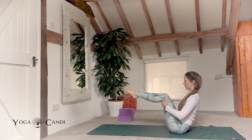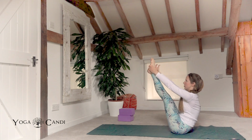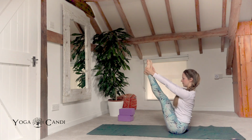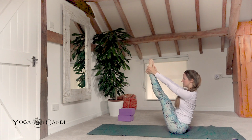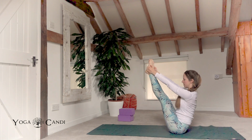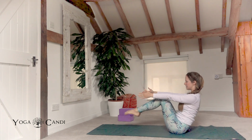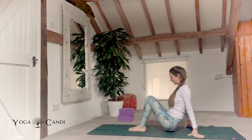But if you want to go a little further, maybe, just maybe, you can straighten your legs. Maybe you can grab the outer edges of your feet and pull them towards your body. This may not be possible for you for a long time, and that's okay. Keep practicing the other poses we've done today until your hamstrings and your core are strong enough to be able to get here. That's okay, there's no hurry. And then release the legs, place them down on the ground.